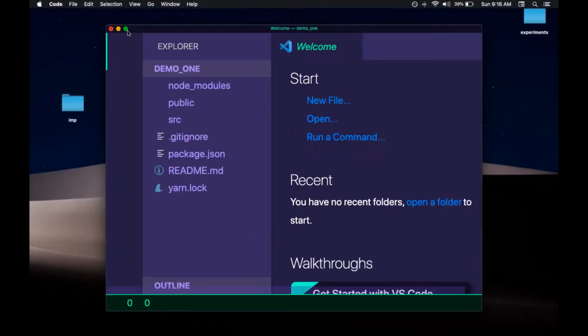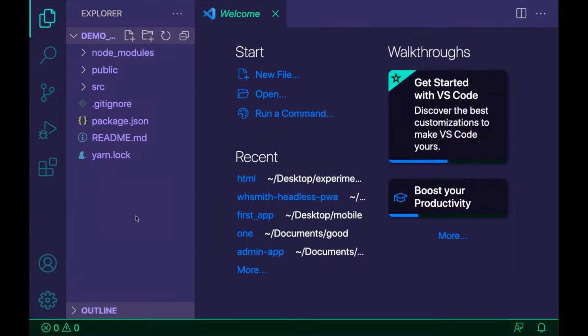What happened? Okay, yeah, you see, guys? It created a few folders, right? It created node modules, public, source, and a few other files. You see, did I create it or did one tool create it? The answer is one tool created it. Why? Because if I want to create it on my own, it will take a lot of time, okay? Even though someone is an expert, it will take a lot of time.